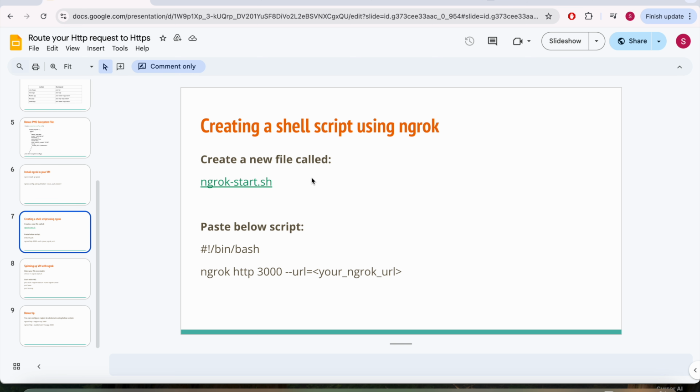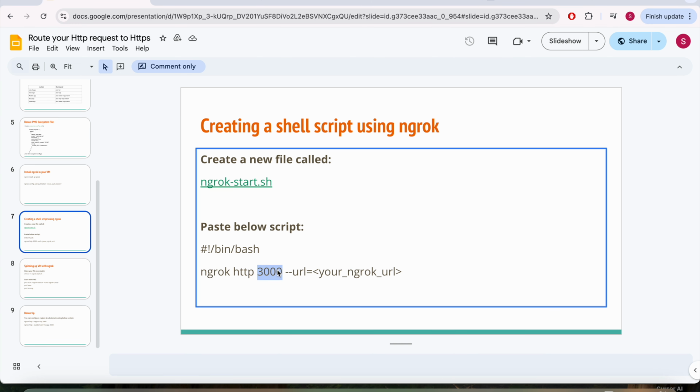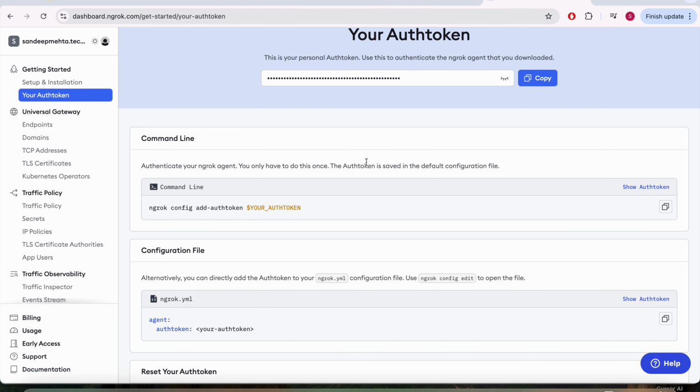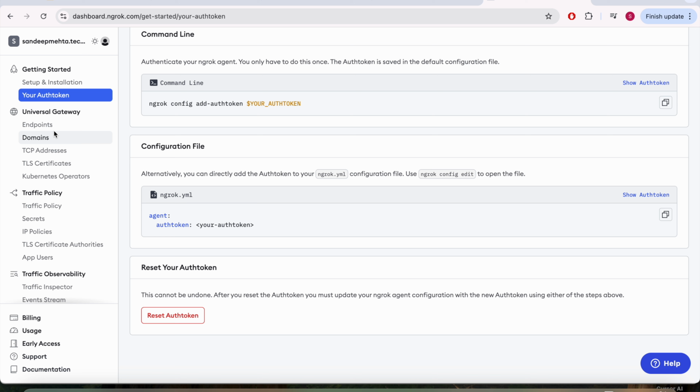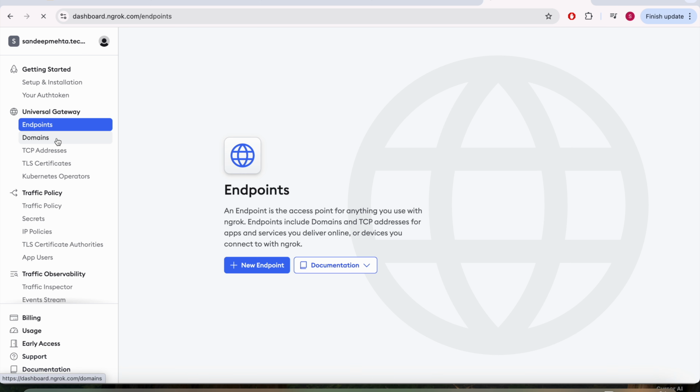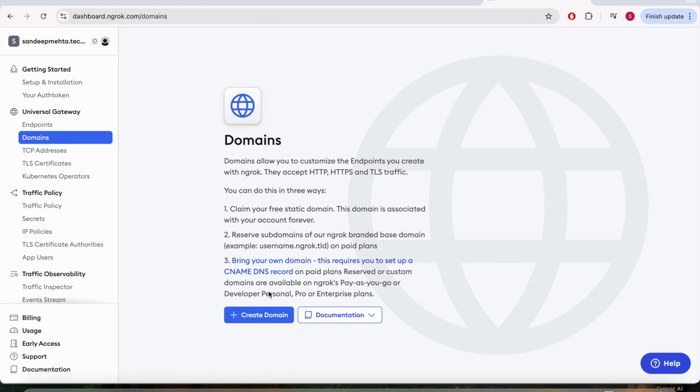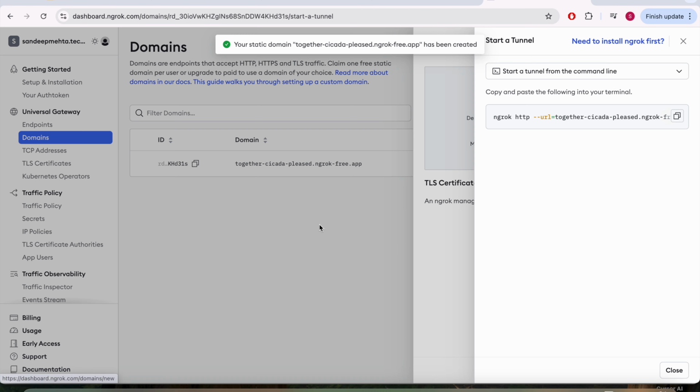What we are going to do is handle the ngrok configuration in an intelligent way. We will route all our HTTP 3000 requests to our URL. Okay, so we will get the URL from inside the domain section, where you can create your own domain.